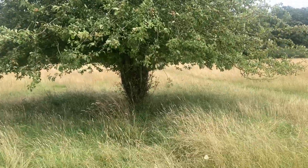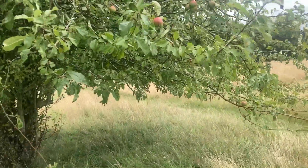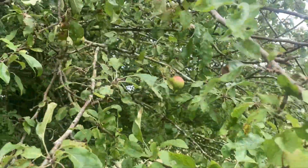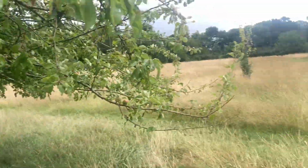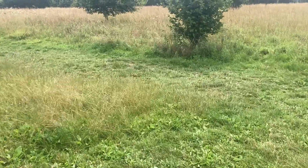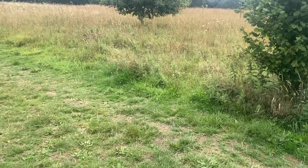Very cute little crabapple tree here, and with very cute little crab apples, as you can see. They're coming into ripeness now. These are, without doubt, the sourest crab apples I've ever tasted. It's a bit like putting a sloe in your mouth. One bite and your entire mouth closes up to a tiny pinprick, like you've been sucked into a black hole. But they're full of pectin, so they're great for jam.